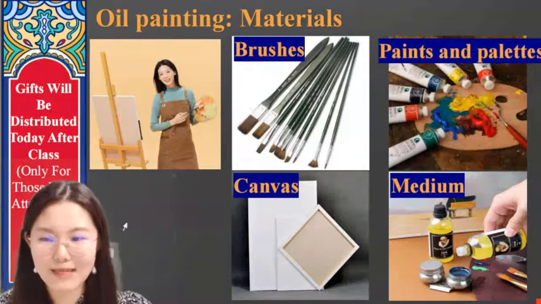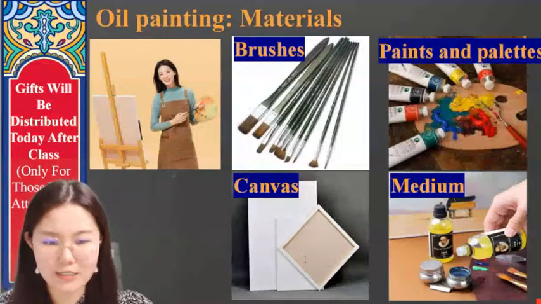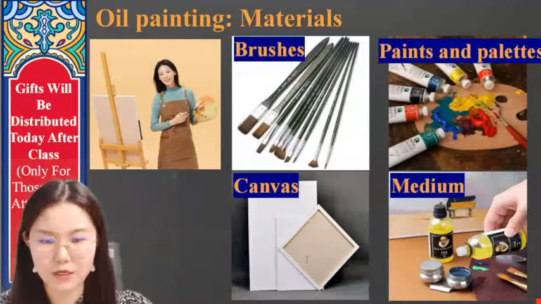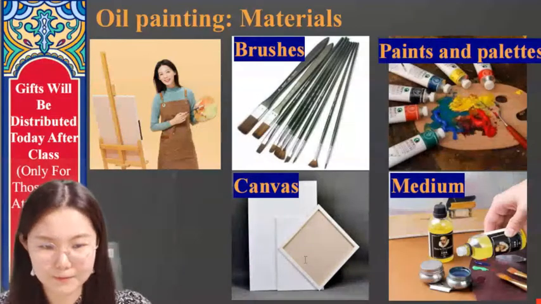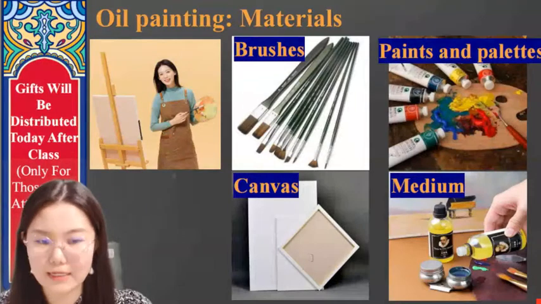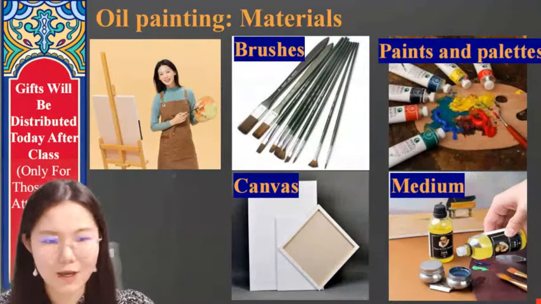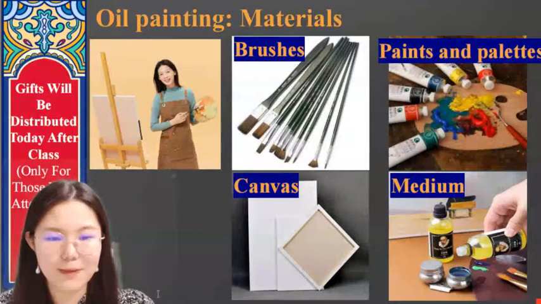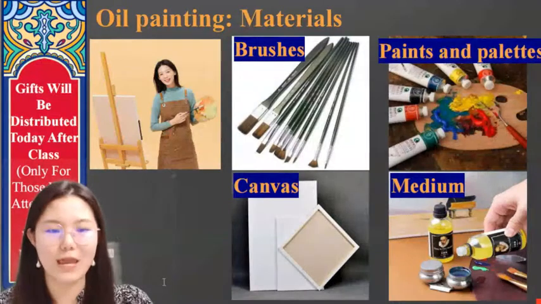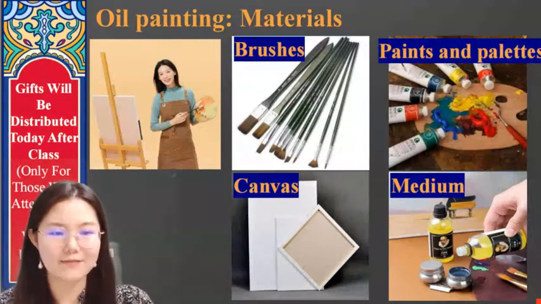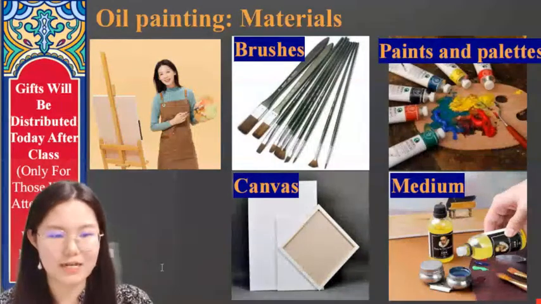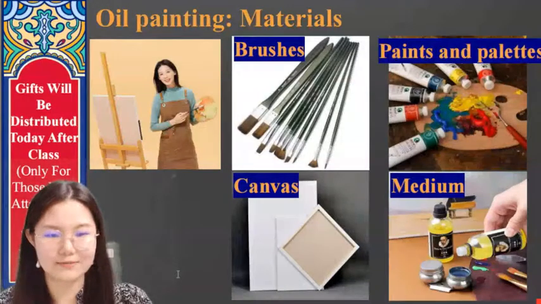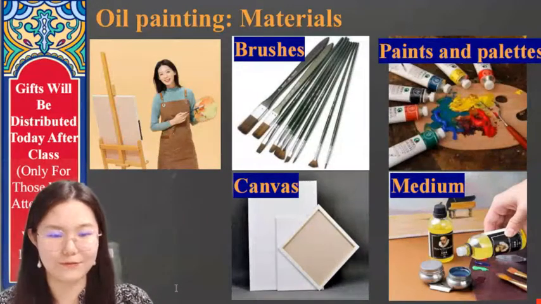Okay, so again, why shouldn't we use rice paper or ordinary paper to paint oil painting? Actually, the paper will easily break with the oil paint. If we use canvas to paint oil painting, it will last for hundreds of years. Canvas is very resilient, and with the development of technology, mass production has led to some relatively inexpensive materials for oil painting being very good.